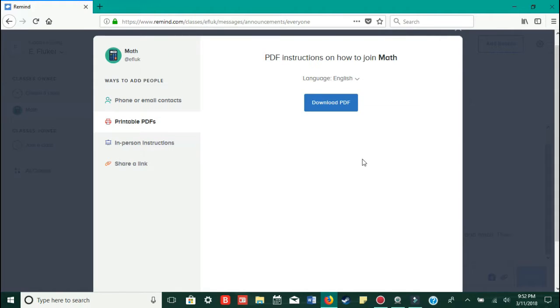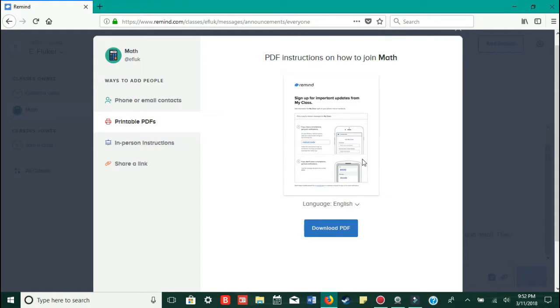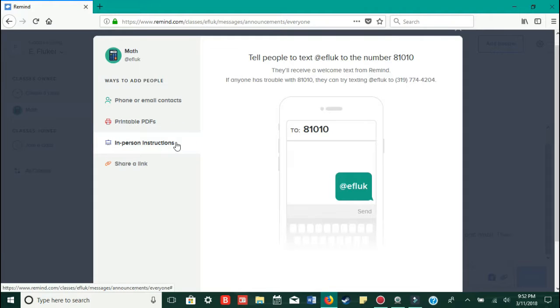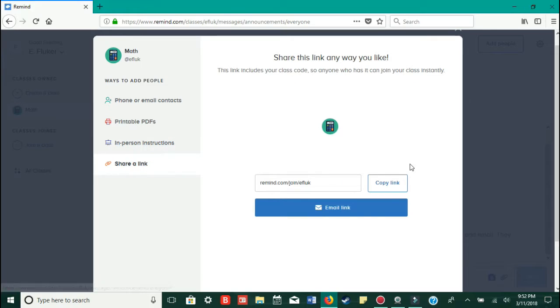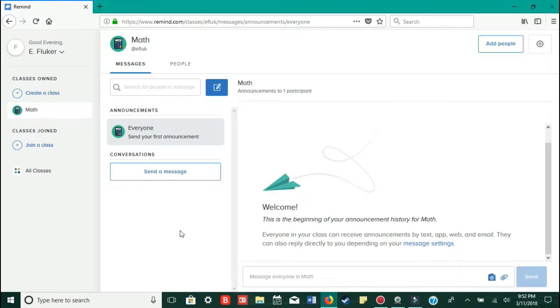Download and print a PDF for your class that you can hand out. Give in-person instructions by telling them to text the class code to 81010, or you could just simply share the link. So as you can see, Remind is another simple tool that can be used for communication within the classroom.